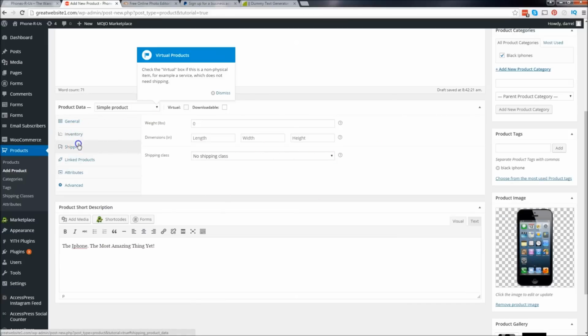Next, we're going to go to our shipping. And you can go ahead and enter in the weight. So this is maybe a pound, and this is maybe, I don't know, how big are iPhones now? I don't know. 6. These things change like every week. So 6 inches. The width is maybe an inch, and I don't know, 7 inches. And shipping classes, I will discuss this more later. However, in my WooCommerce tutorial, I highly recommend watching that video because it will go over everything in that video as far as shipping, WooCommerce, affiliate products, everything.